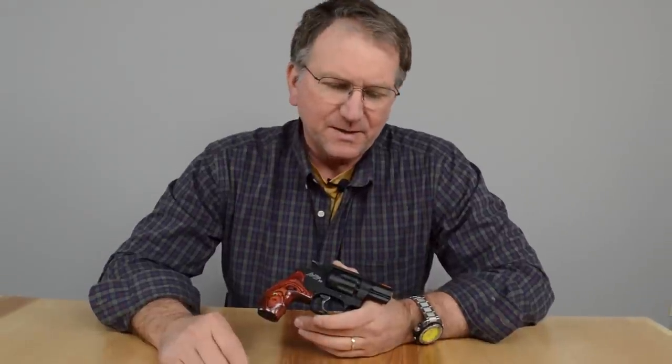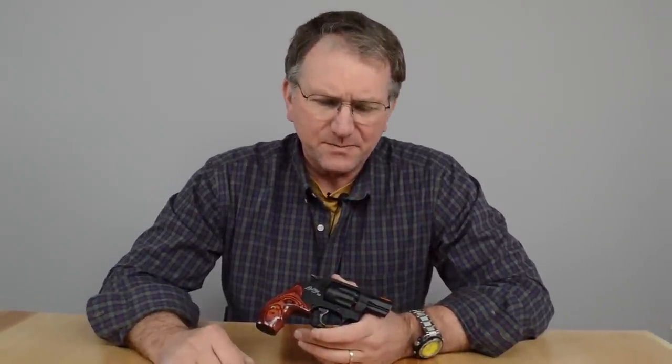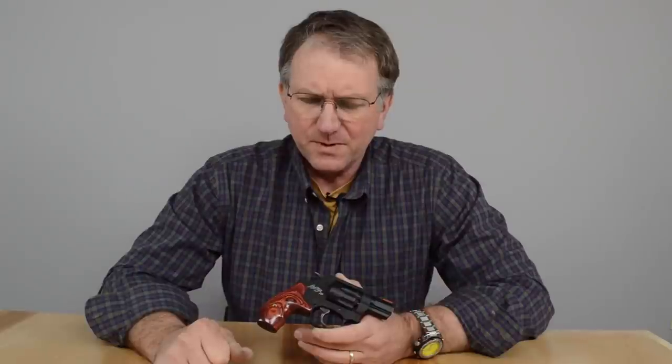I love this revolver. It's going to end up in my pocket, I can assure you of that. It's very light, very easy to carry. Shoots that 22 Magnum, so it's got some little bit of authority to it. Very easy to shoot. I did notice that single action trigger pull is very, very light.